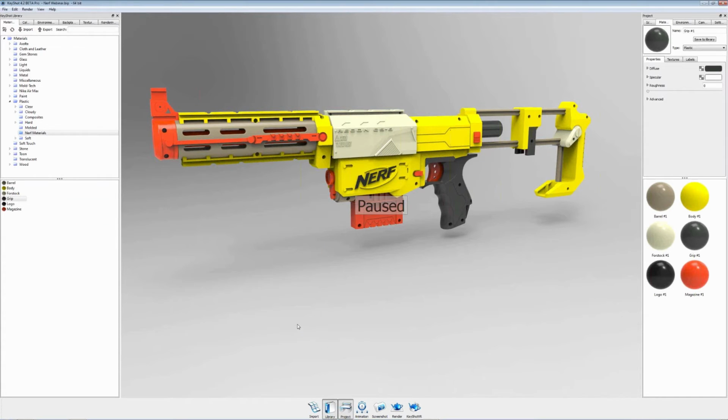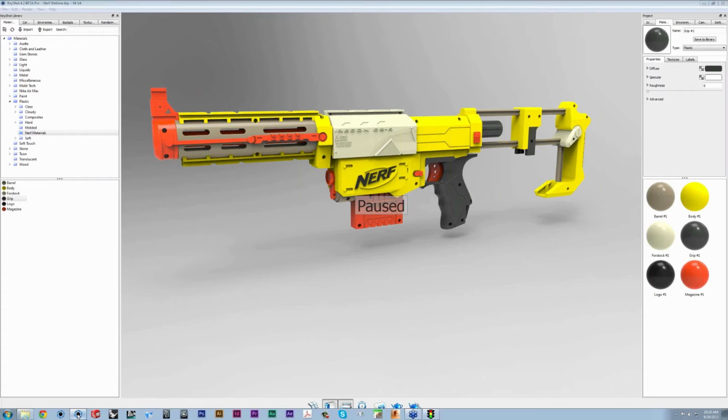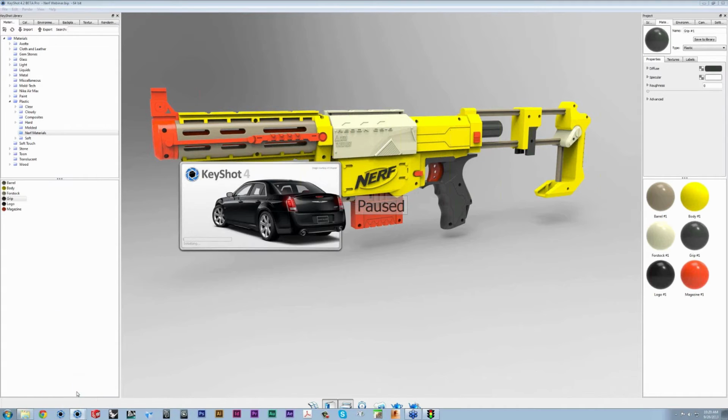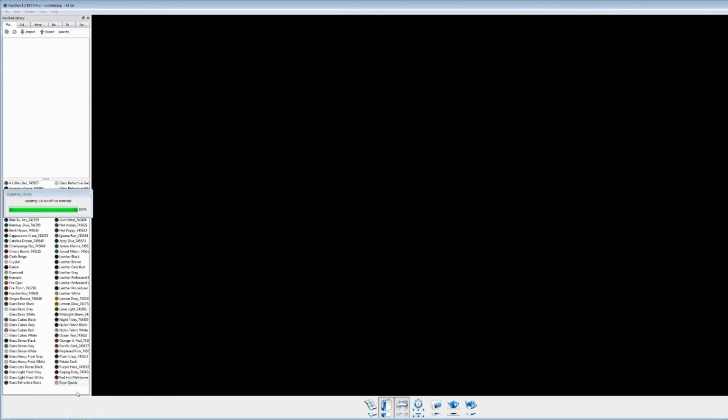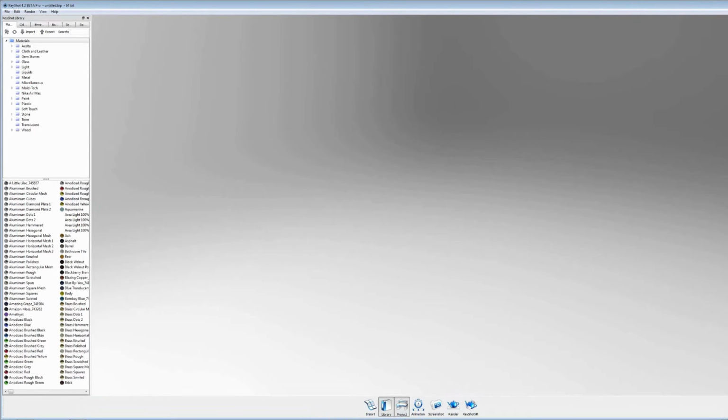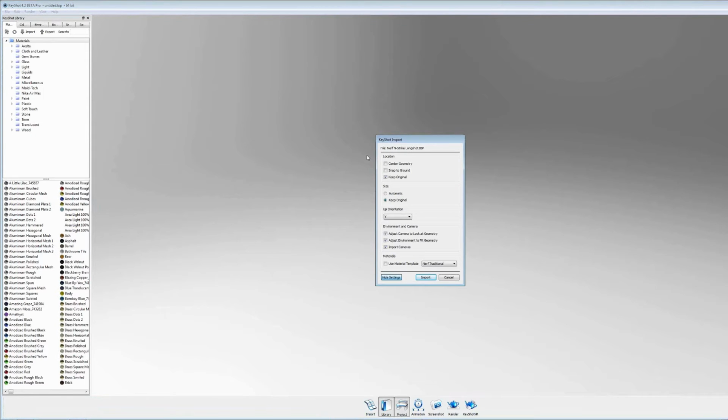And let's go ahead and test that out by opening up a new scene. And I'm going to import a different Nerf gun into the scene. And upon import, I'm going to select to use my Nerf traditional material template.